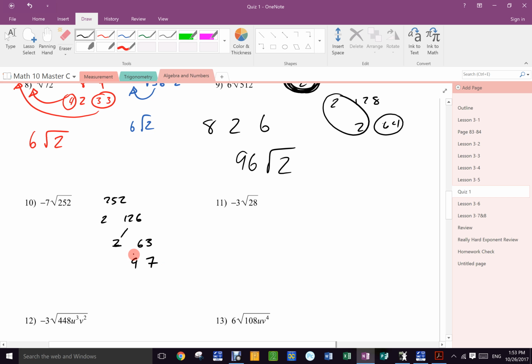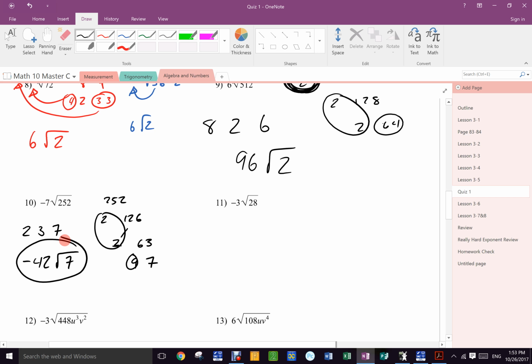Why can I stop there? 9's got a perfect square. Is that a group of 2? So what comes out? 2. Does 9 have a square root? What is it? So what comes out? 3. What was already out? What's 2 times 3? 6. What's 6 times 7? 42 with the negative. What did I leave under there? 7.